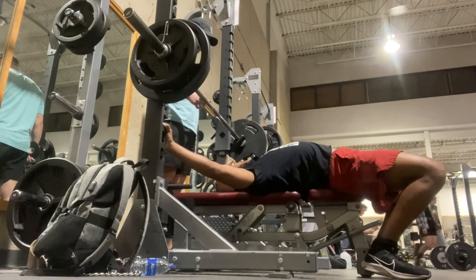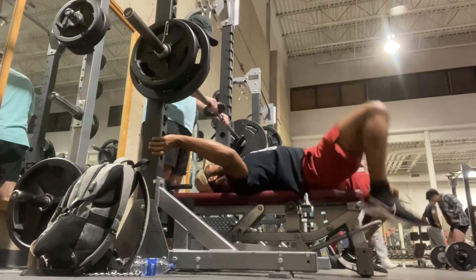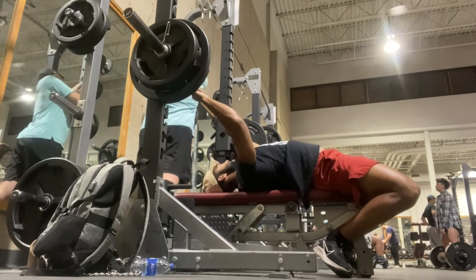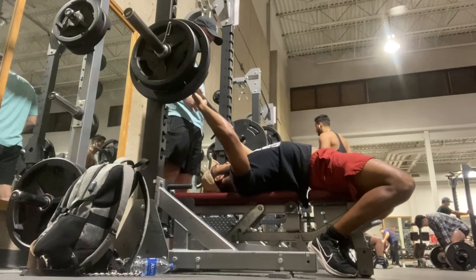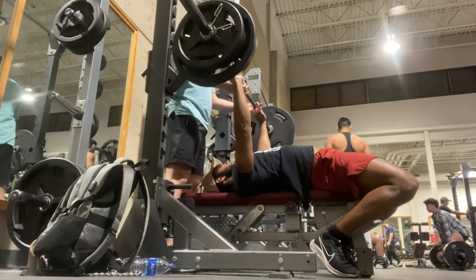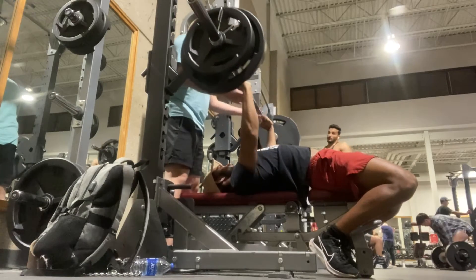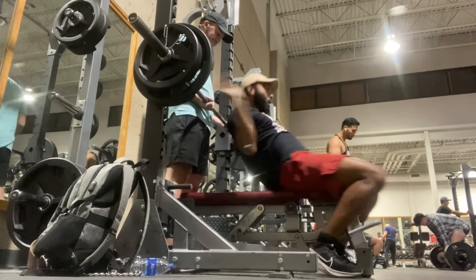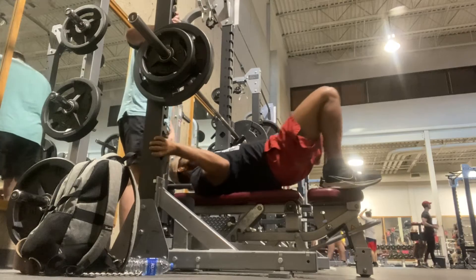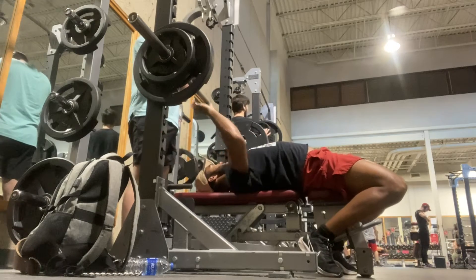Here I'm going more straight up with a closer grip, super compressed. One thing I do like watching these videos back is I can tell my shoulder is in a very healthy position. Shoulder health is one of the main things I emphasize on bench press, because you see a lot of people you look up to — the Arnolds of the world — who talk about having to stop benching because their shoulders went bad or they pulled something. So I always try to keep shoulder health intact with my range of motion. Then I did 205, which was the heaviest I went that day, and honestly it wasn't my best day.